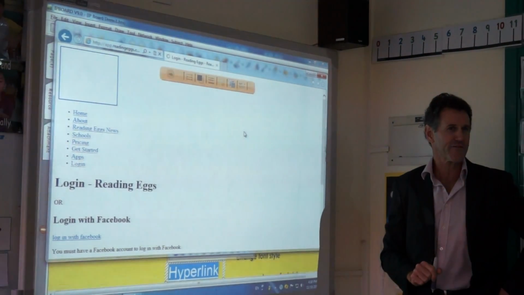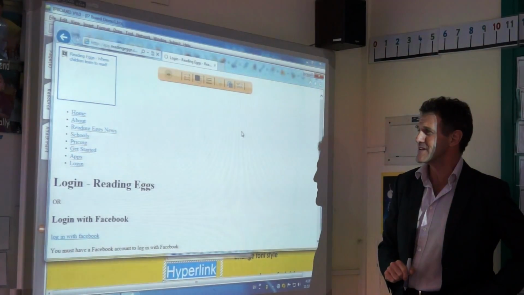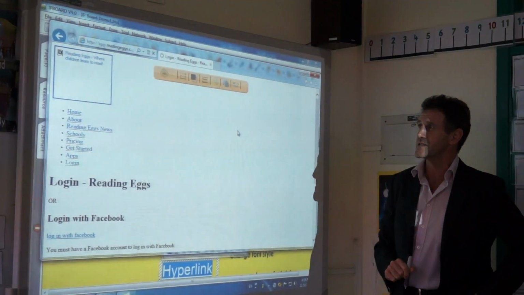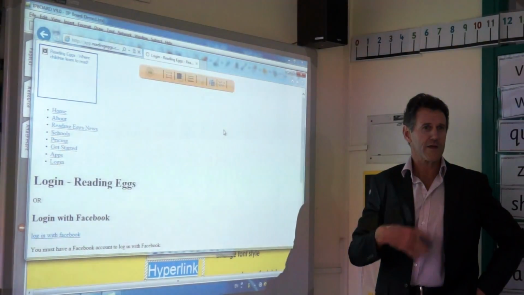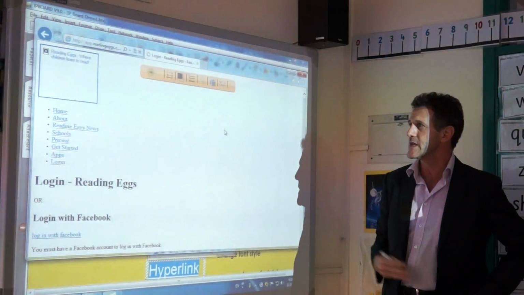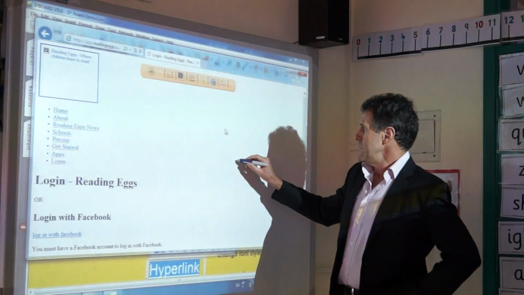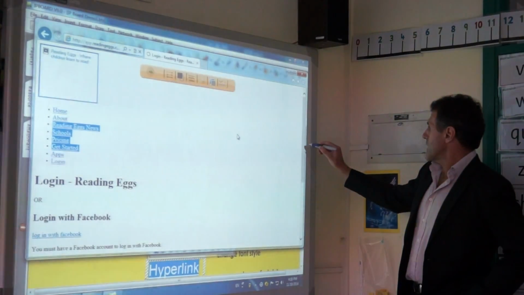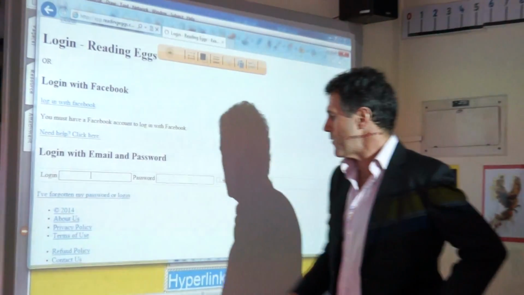Okay, so it goes out through a fairly slow connection, so it's maybe not worth showing you a lot of things in here, but I was kind of hoping to do this because this is where the power of the board really comes out, is to be able to highlight and put some things forward from the internet and bring them up onto your page. So let me just go in there and see if I can bring this up, because if I can, I think you'll find it worthwhile doing.